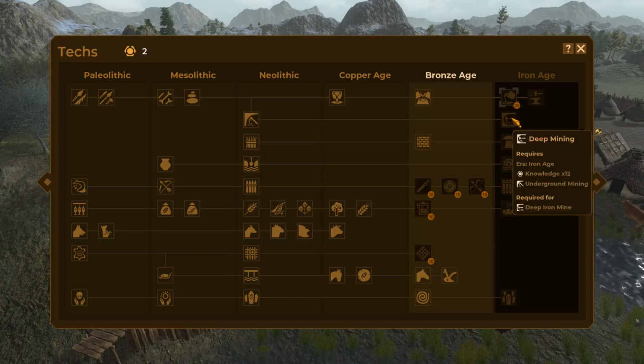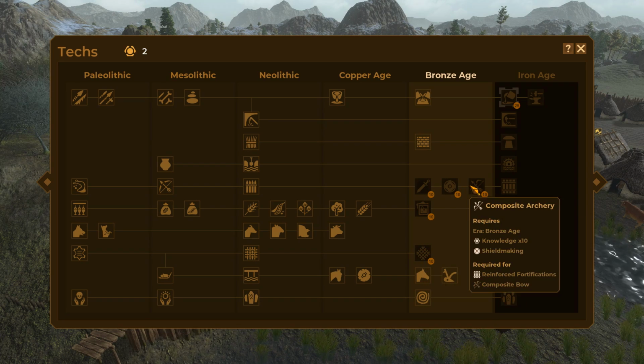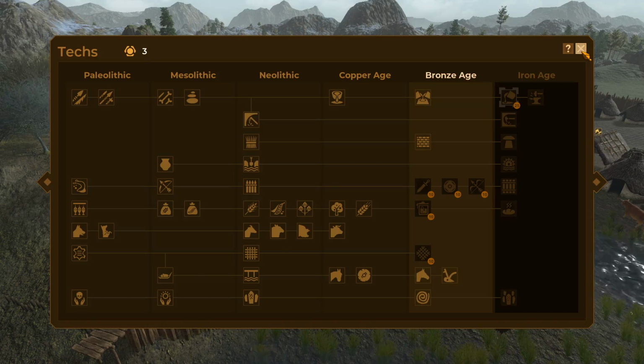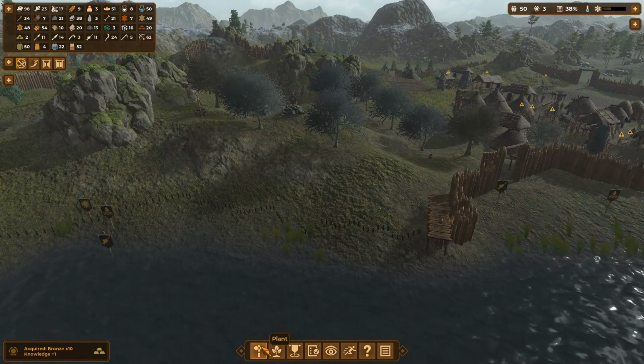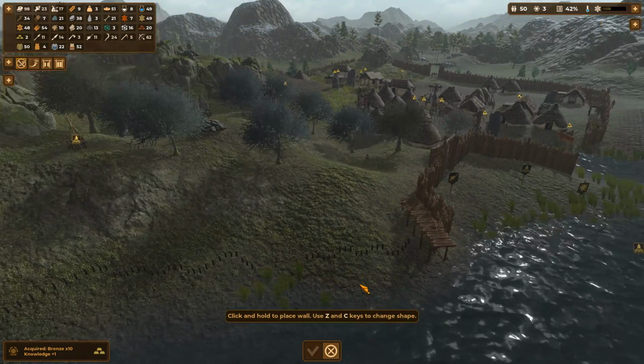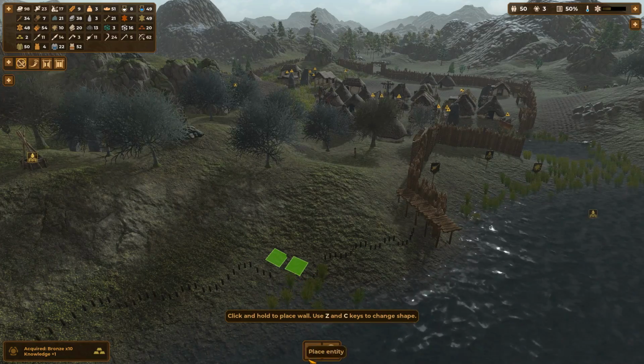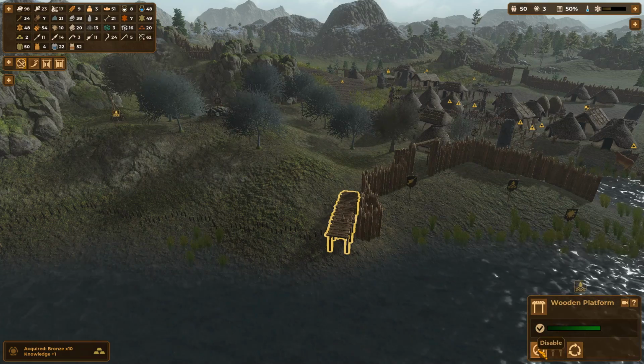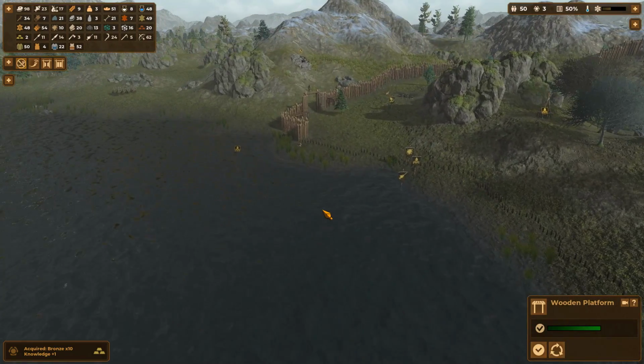If we look over here, we are missing basically weaponry, and I want to get to composite archery ASAP, because that is going to be one of our primary methods of warding off the raiders from here on out, just having the best possible type of weapons. If we do not have that, then there's a very good chance we're going to find ourselves in a really, really unpleasant position.